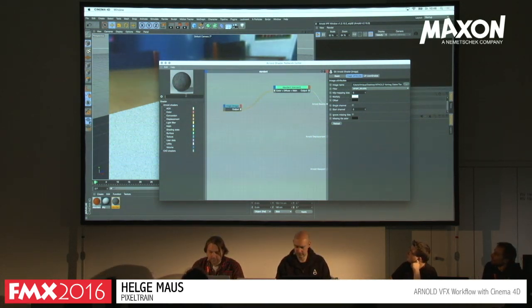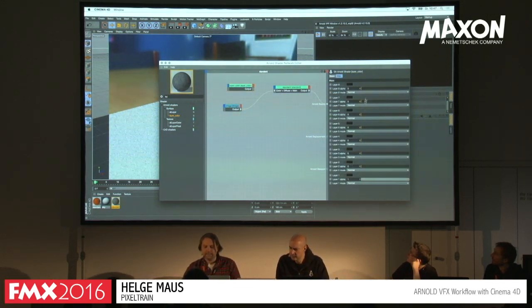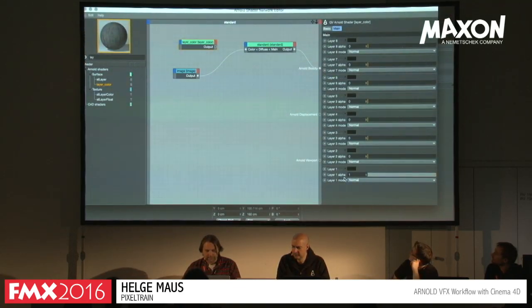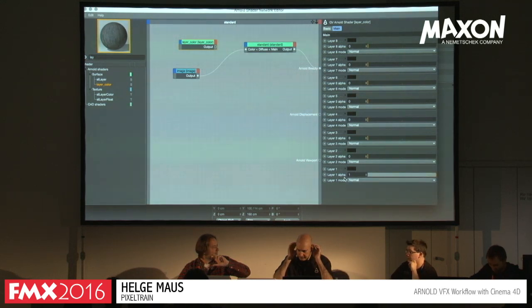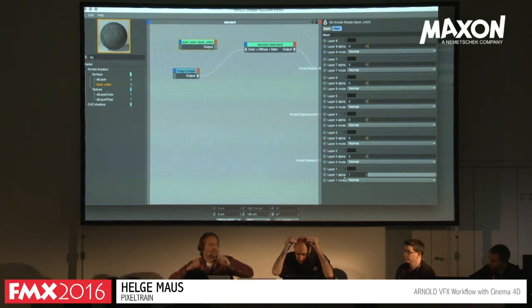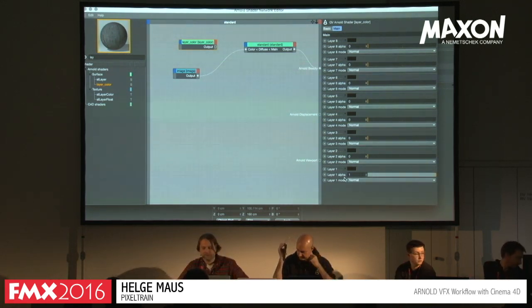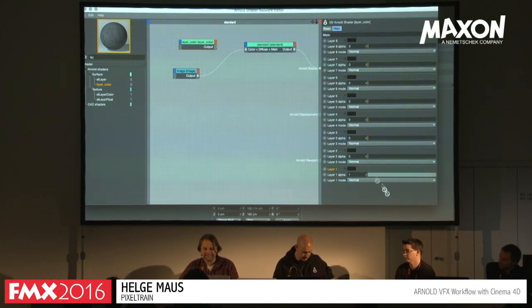And so for this, we have a layer node. And you see layer color here is a full stack like in Adobe Photoshop. Yeah, you have here a whole bunch of layers, layer 1. This is a work in process. We have turned this now around because most people think like Photoshop from down to up, not in the different. So you can say, okay, I want to have layer 1, and this is a nice feature, I like it.